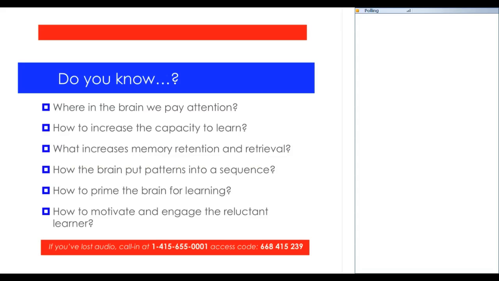For instance, do you know where in your brain you pay attention? Well, that's pretty important because we have some kids that are deficit in their attention, so we give them a disorder called attention deficit disorder. And if they're a little hyperactive, then we kick the H in there for ADHD. But now the new research is telling us about how movement, physical activity, and exercise can help to increase attention and focus. By the way, we pay attention in our brain in the prefrontal cortex, which is right behind your forehead. That's where we pay attention.